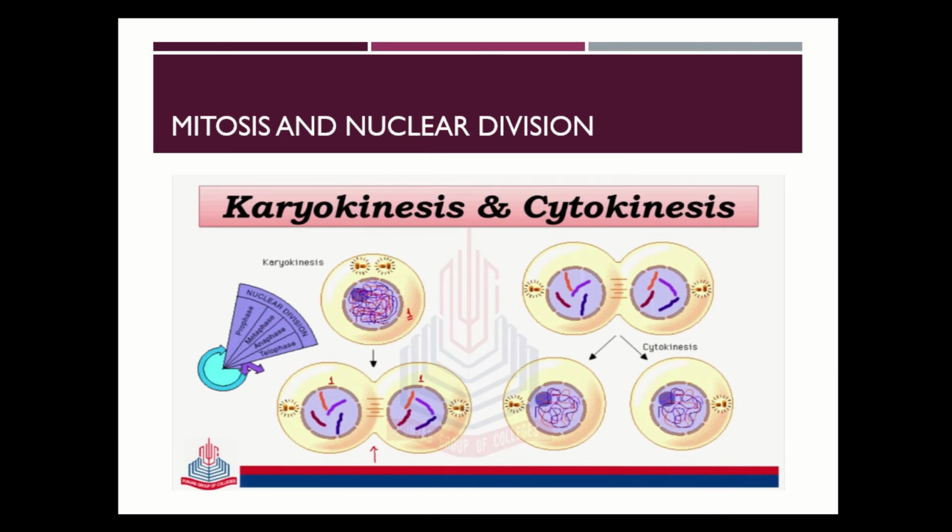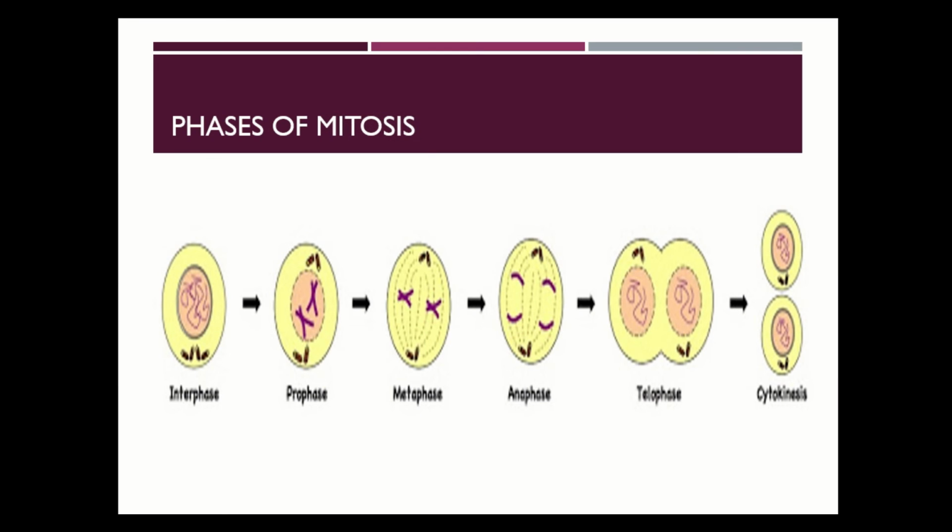So, we have the mitosis and the nuclear division. Karyokinesis is also known as the nuclear division. And then cytokinesis, it is the division of the cytoplasm. So let's first talk about yung phases of mitosis. We have the interphase, which is already discussed. It is the longest phase. It is where the GAP1, synthesis, and then the GAP2 and also GAP0 nandito rin sa interphase.